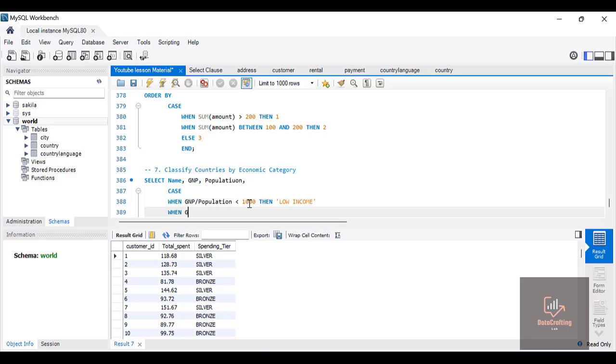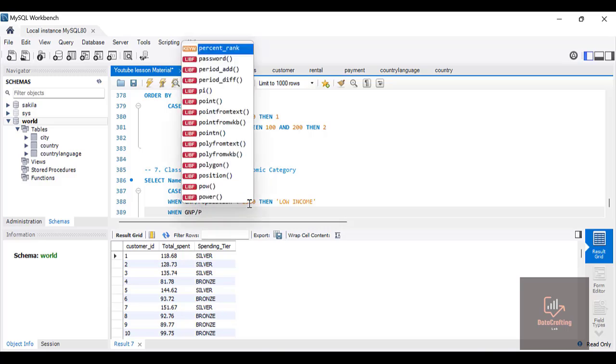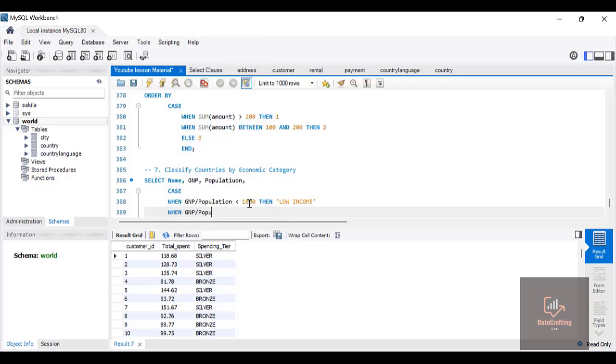When GNP, that means gross national product, divided by population is between 1000 and, okay, let me use 10,000.